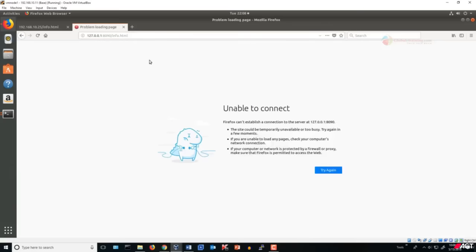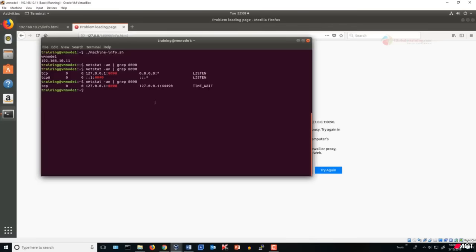As you can see, we are not able to access the Nginx page. Let's quickly run the netstat command. And as you can see, the port 8090 is not in the listen mode. It is in the time wait.